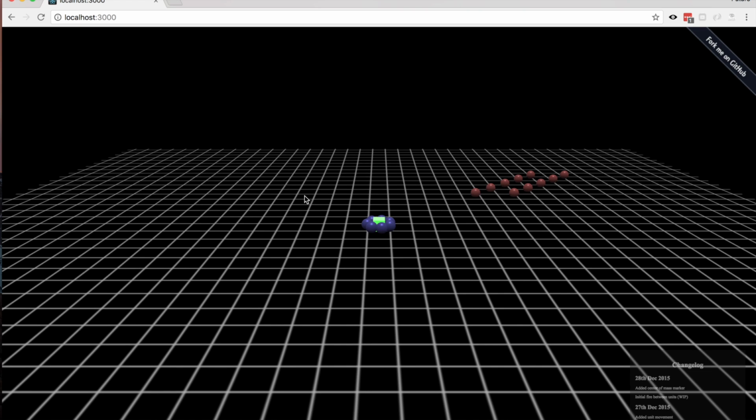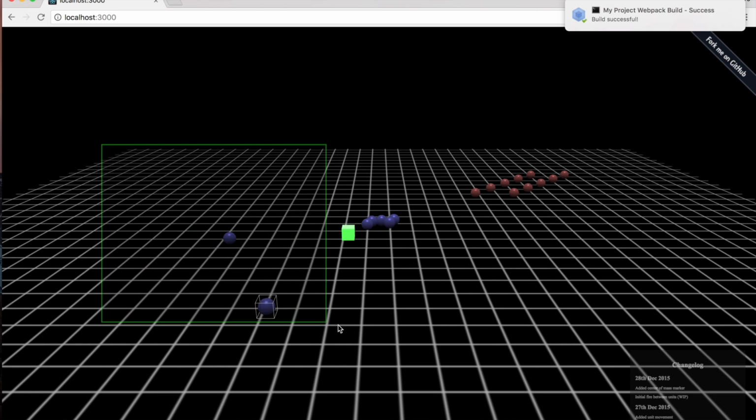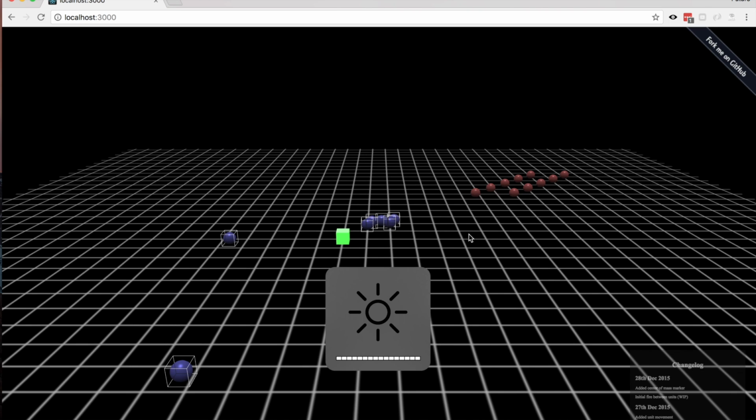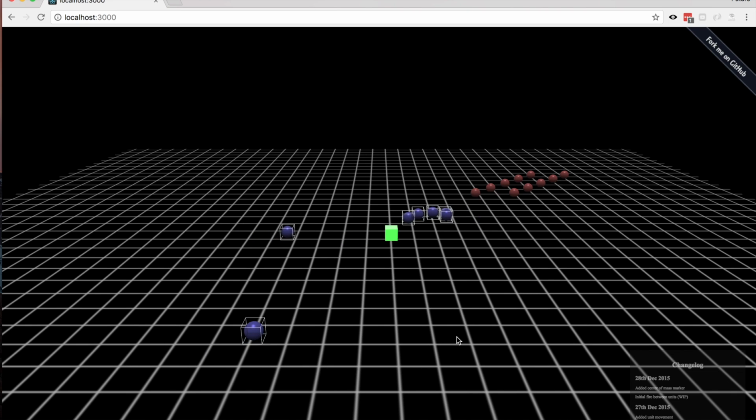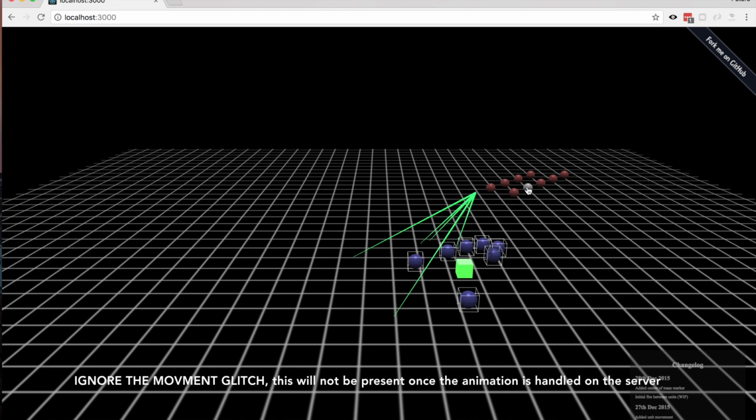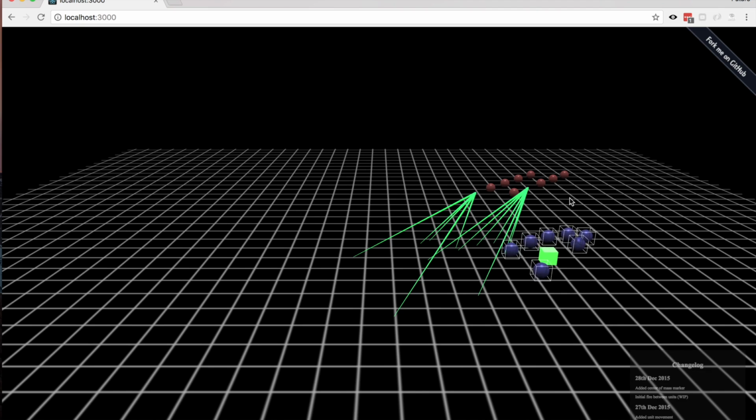So what you normally do in a real-time strategy game is you can either click on individual units and things will move around, or you can drag and select. So what you can do here now is you can draw a rectangle over the units and they will move around altogether. And they can all shoot things. So I just want to talk about the code that is responsible for the unit selection in this video.